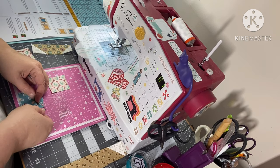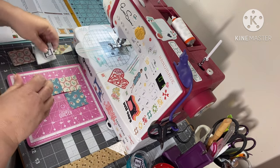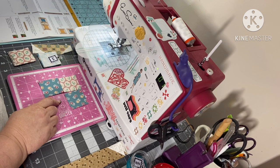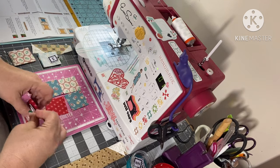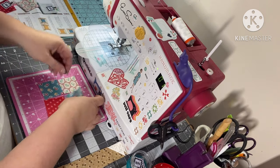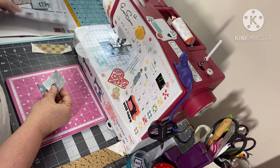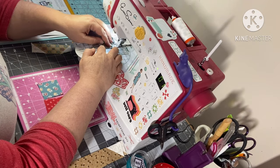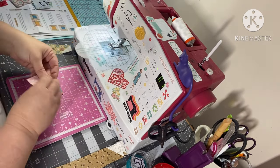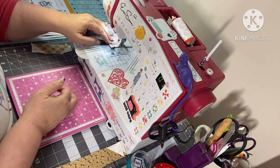AA. B. BB. I think we're going to make multiple of these. Let's see. Yes, we are. So I'm going to do them all at once. We're going to make four of these four patches.